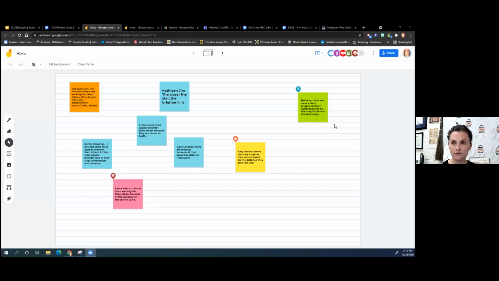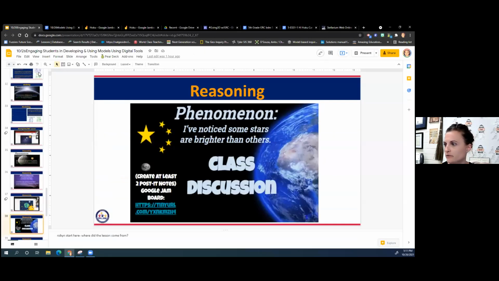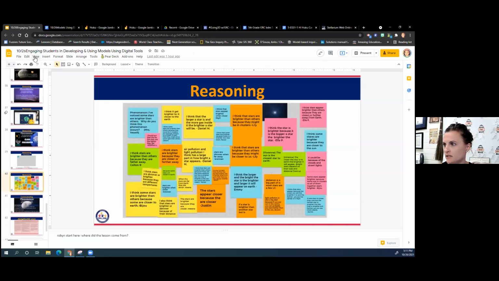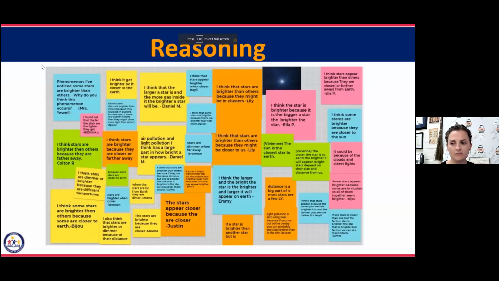Great, so this is the awesome work that you have been working on, and it's so nice. I really use this to guide future discussions and also to gauge if I need to go back and reteach something, or enrich something as well. These are just some of the answers that my students put on here. I can gauge which students are really getting it and which students I would have to go back in and work with a little bit longer. It's very interesting when Jamboards are put together because it's a meeting of the minds. So it's a great resource to use.